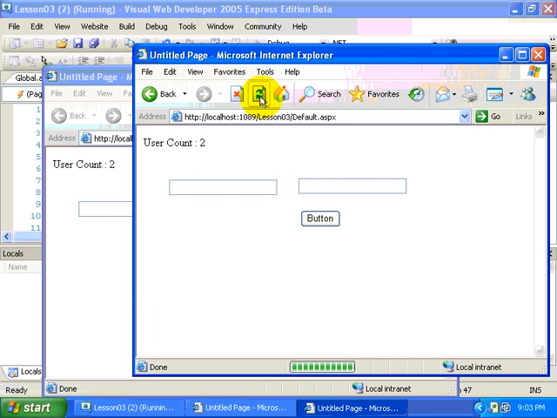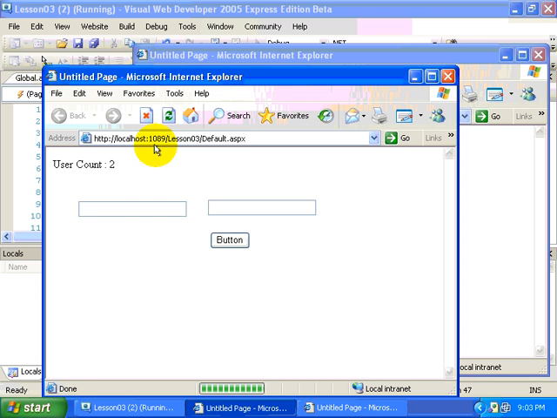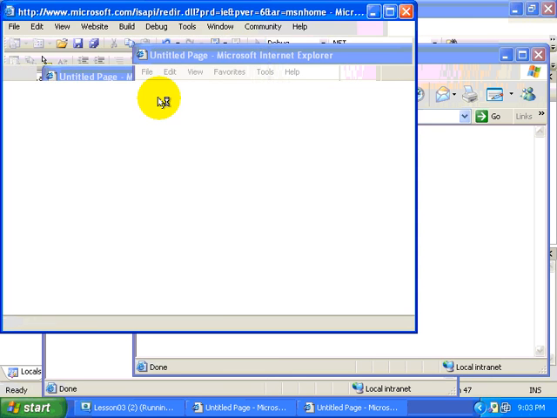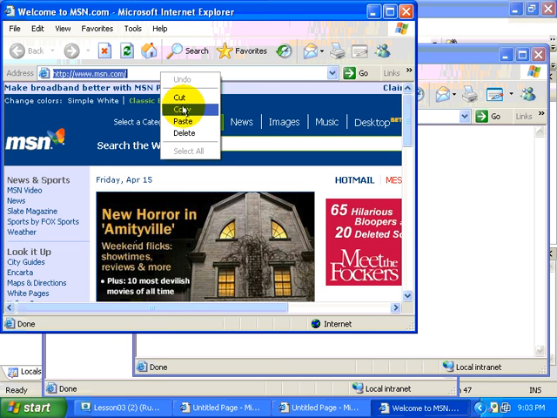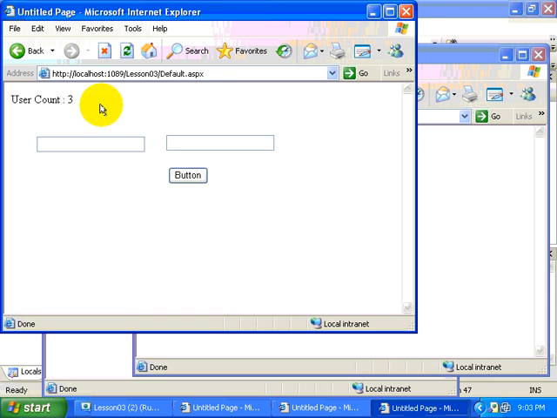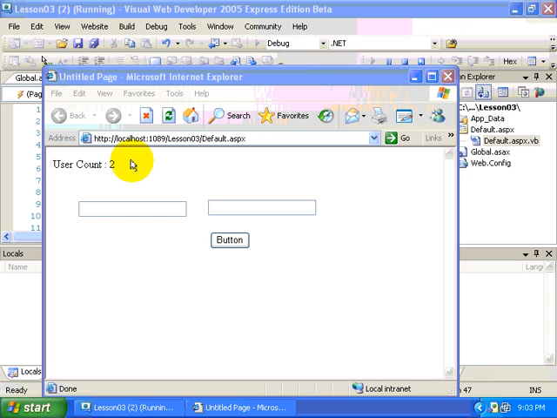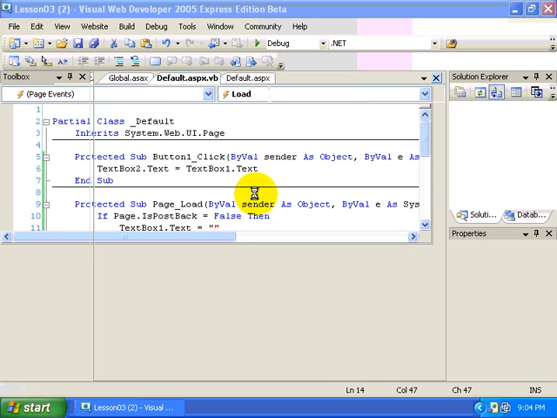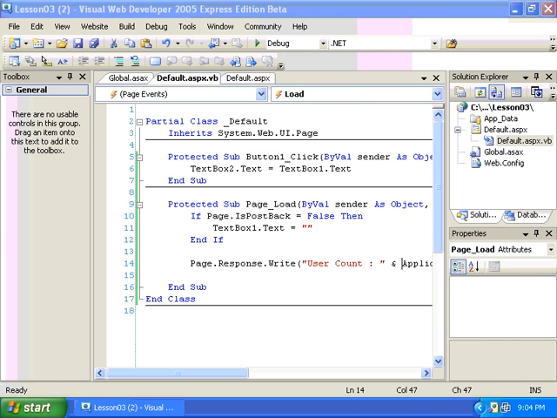No matter how many times I refresh each individual browser, the user count is still 2. Let's open up a third browser and we'll get similar results. Now the user count is 3. If we were to wait around here for 20 minutes, it would decrement this count as each session object dies and is removed from the computer's memory.